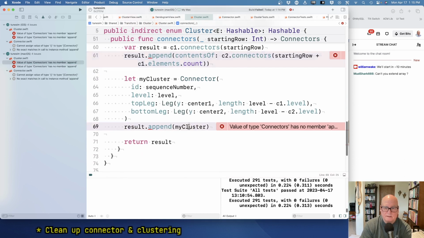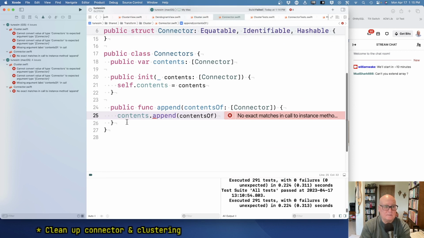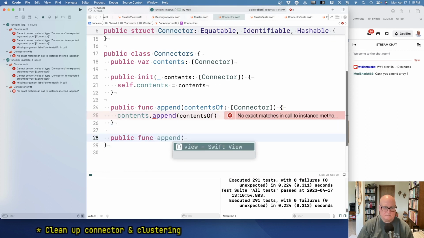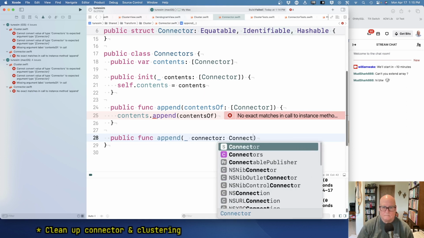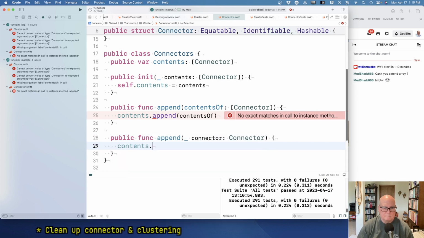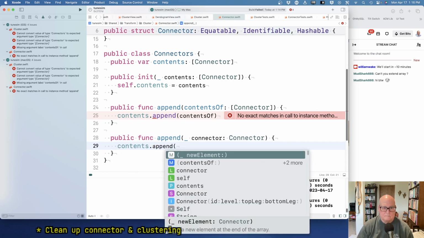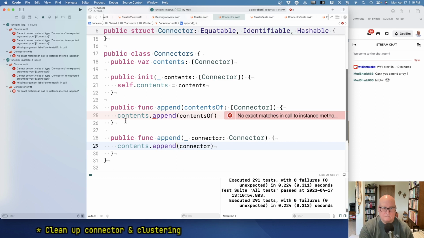It's append contents of, and then this is append one connector. Maybe I'll make this items.